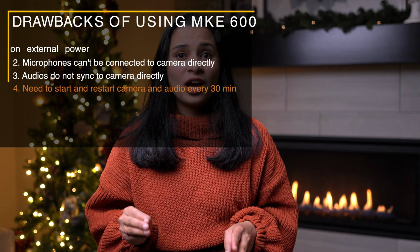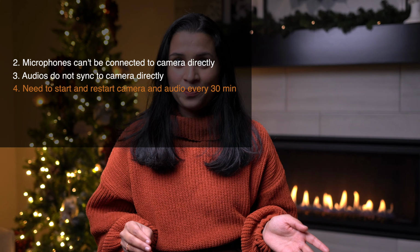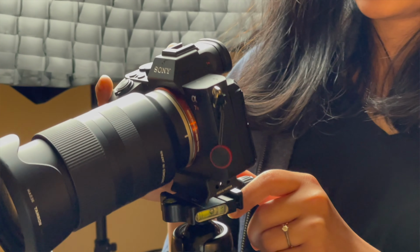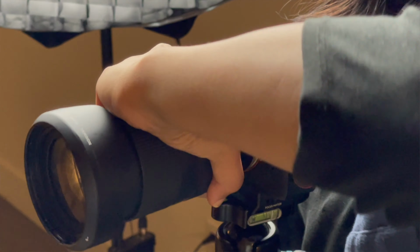Fourth, the camera I use is a Sony a7R III. It has a recording limit of 30 minutes in 4K, meaning I have to stop and start recording every 30 minutes. But my audio recordings can go on for hours. This will be a problem while I sync audio in post-production. Not undoable, but definitely tedious. So what I do is, when I stop and restart my camera recordings, I have to stop and restart my audio recordings too. Definitely not a time saver.